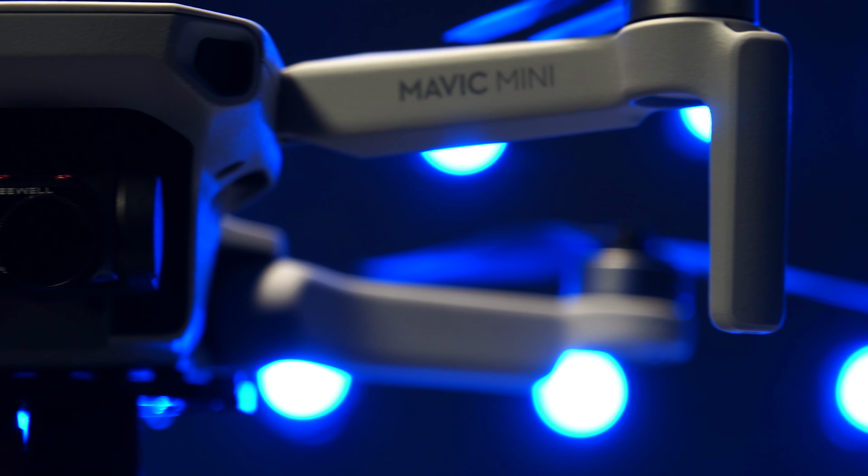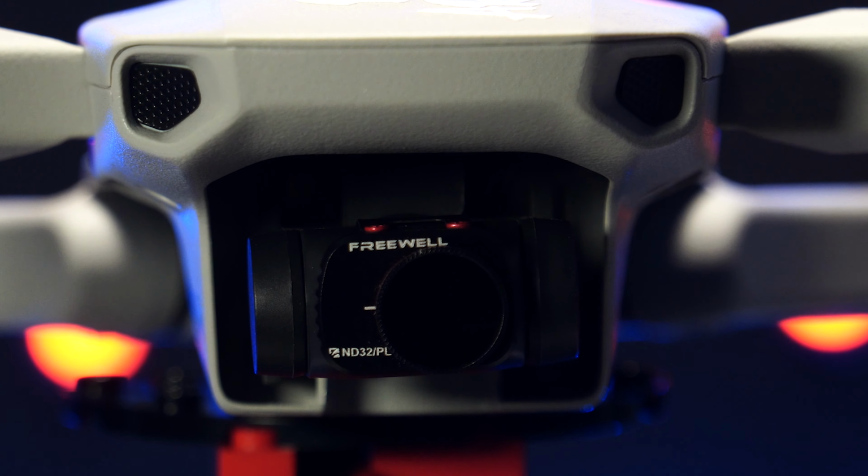It's the only one I got because right now, if you take a look, a lot of the ND filters for the Mavic Mini are very expensive, and what you're getting is such a tiny little ND filter. The price is way too much if you ask me, and I wanted to start off and test it out. So I got the ND32, which I use quite often when I'm shooting with my Sony or a Canon, and I use it more often because if I'm shooting outdoors in full sun or a bright day, the ND32 for me really is the best bang for your buck.